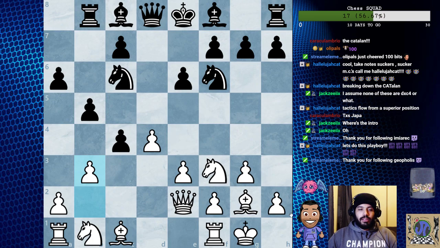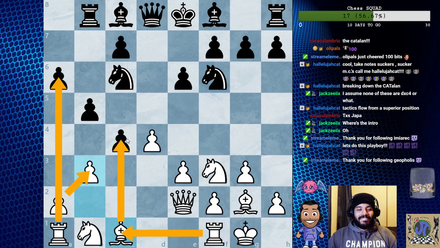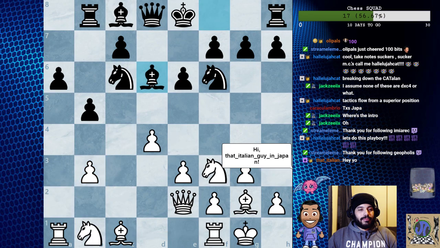b3. Okay. b3 saying, okay, I don't mind if you take because now I'm going to have 2 open files. And this bishop might be able to go here or here. Interesting. So we're going to complete development.